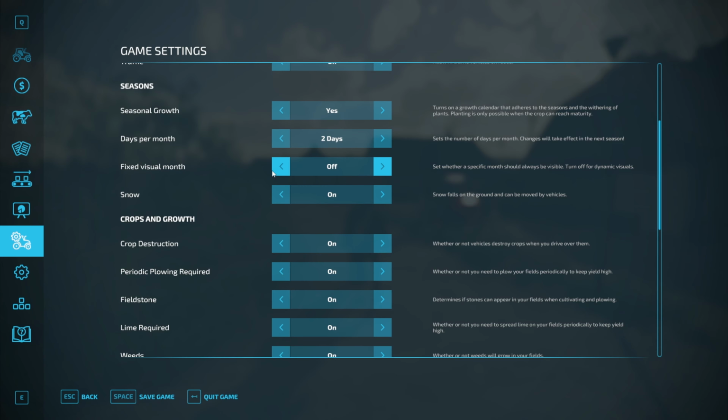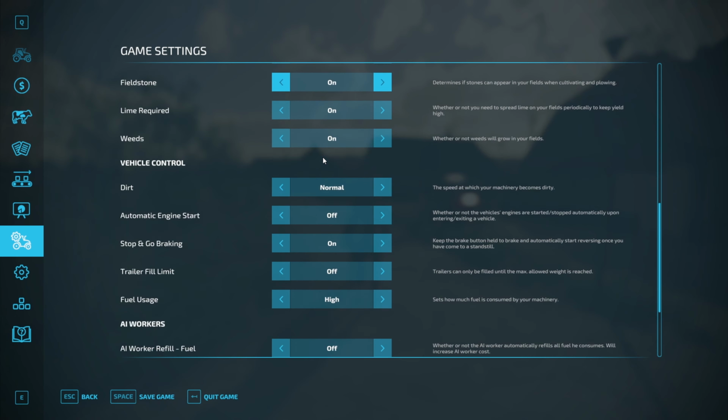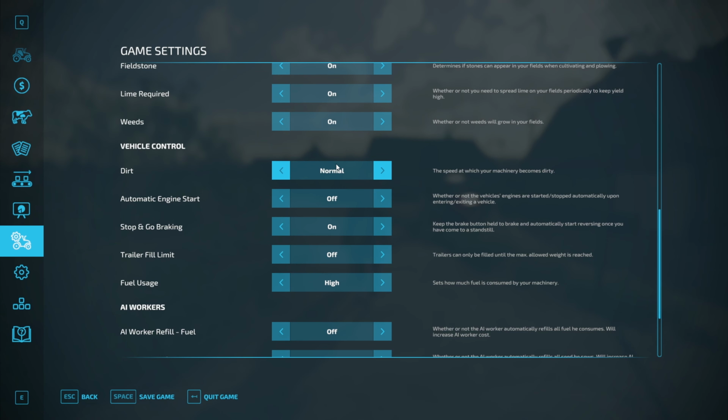We talked about 2 days per month. And the snow, all this other stuff, crop destruction, periodic plowing, fieldstone, lime, weeds, all that. On. We want to do all the different types of work in the field that we can get to, because that's just fun. I love doing all the different types of field work.